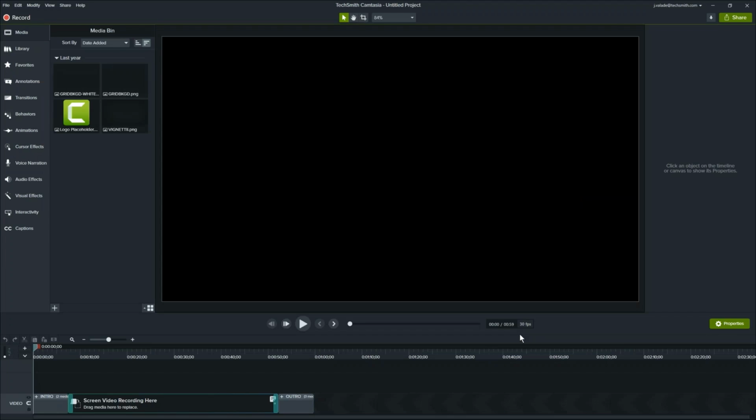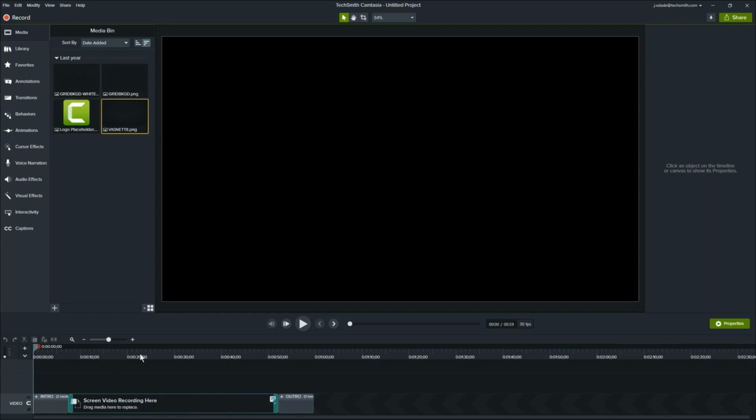So templates, when this opens up in the editor, actually give you a quick start into the video creation process. If you're familiar with Camtasia at all, if you open a new project, it opens up blank. There's nothing in the media bin, your timeline is empty, as well as the canvas. It's waiting for you to add content. Well, with a template, we actually do a little bit of the work for you right away. First, you'll notice that here in the media bin, there's a couple of pieces of media, as well as some content down here on the timeline.